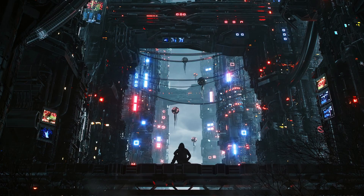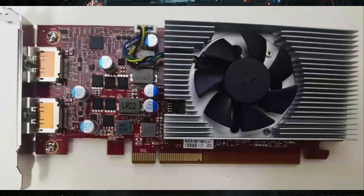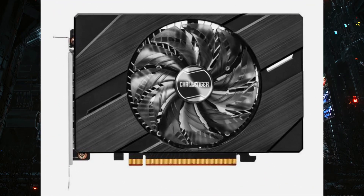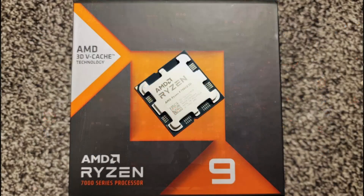Alright guys, how are you all doing? I'm Fiesta here and today we have NVIDIA and CDPR presenting RTX Path Tracing in Cyberpunk 2077 at GDC. AMD Radeon RX 6300 entry-level RDNA2 GPU has been spotted with pricing less than $60. Intel Arc A380 has been listed for $120 on Newegg. NVIDIA GeForce RTX 4070 will be launching in April, and AMD is claiming the 8-core Ryzen 7 7800X3D is around 20% faster than the i9-13900K in 1080p gaming.